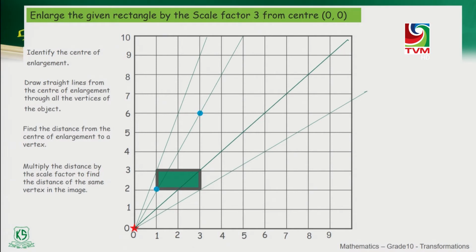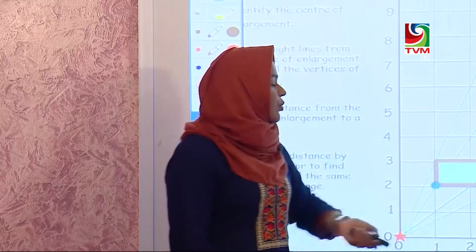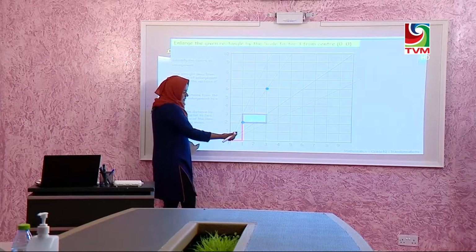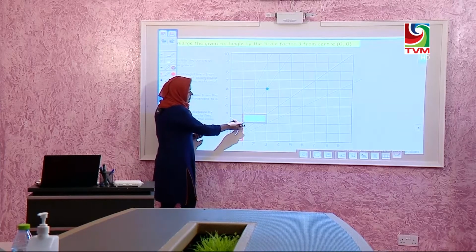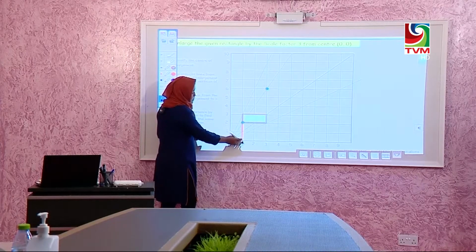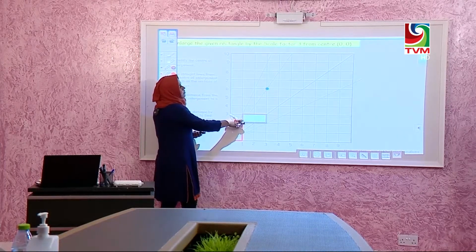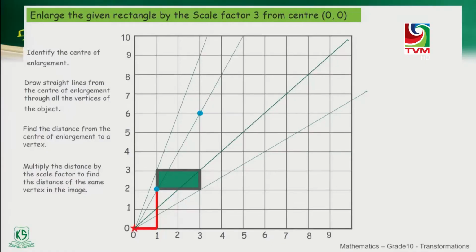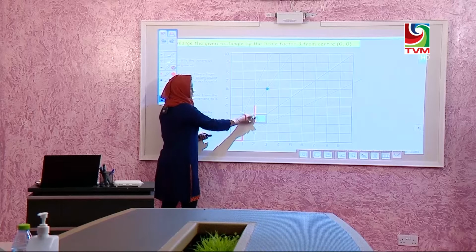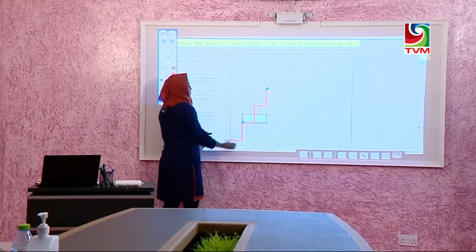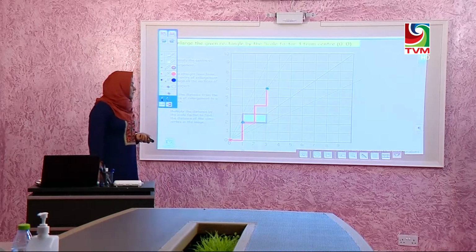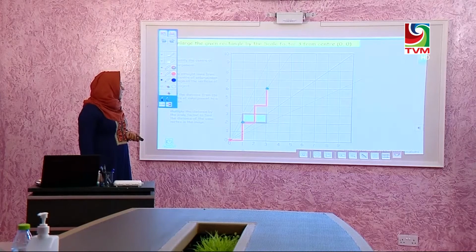As you can see, both the points lie on the same straight line we have drawn. That is the use of these ray lines. Your corresponding points have to lie on the same line. Now there is one other way where we can find the same point on the enlargement. That is the same way we have found from the center of enlargement to the point. You can check the distance, which is 1 square across, 2 squares up. So what we have to do here is, if the scale factor is 3, we are going to take the same distance 3 times. So across 1, 2 up. Again, second time we can take the same distance, and third time. As you can see, the point is the same there. So that is also one way where you can use the scale factor 3.